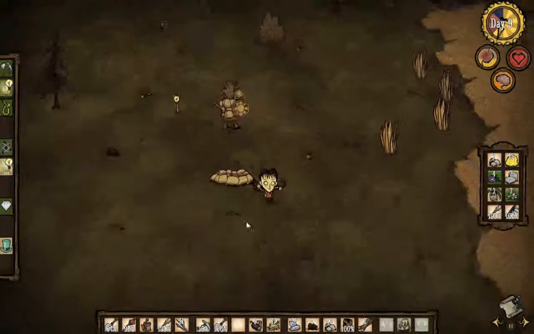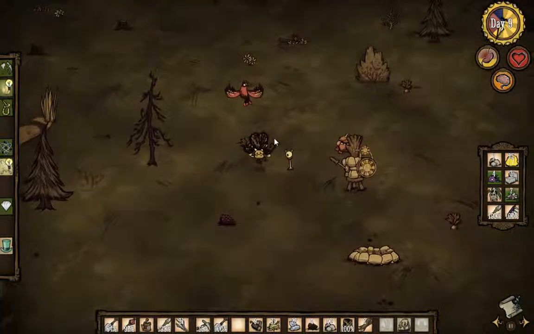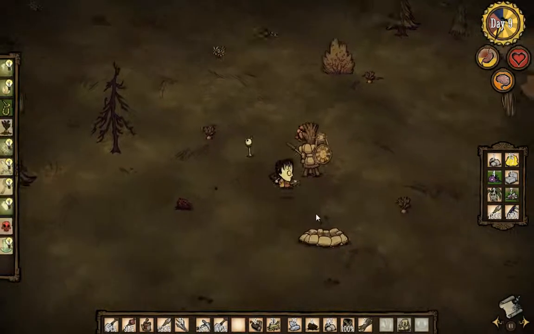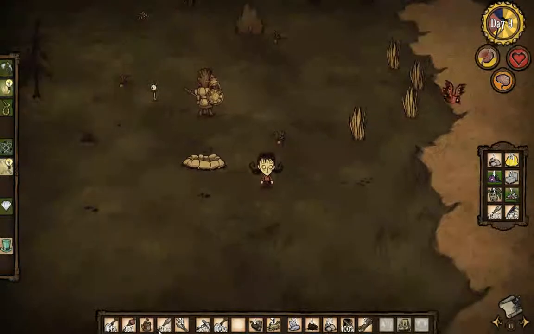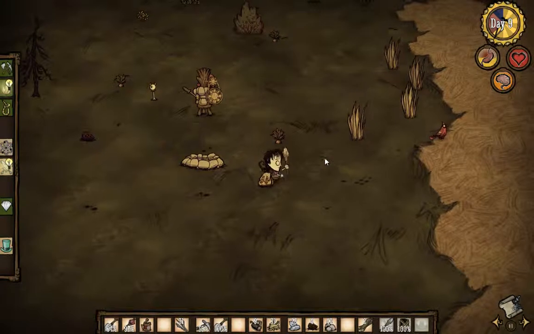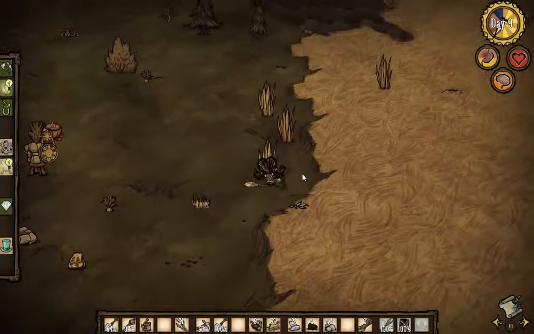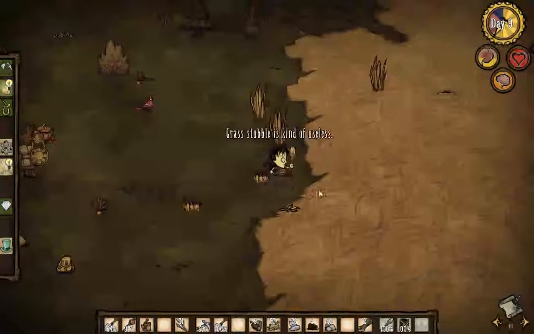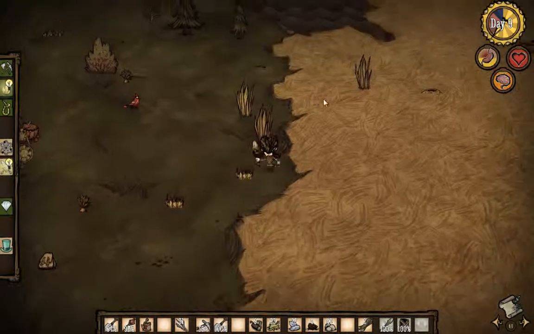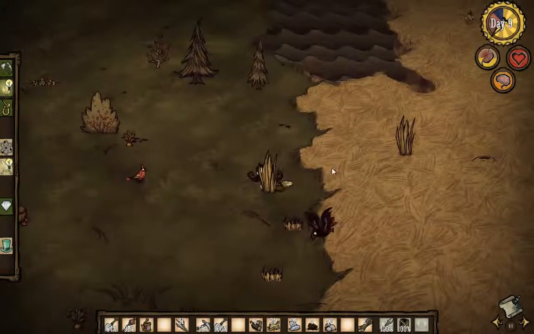It takes a while, most of the time, for the first set of hounds to come. So we're going to get all geared up here. We'll collect some grass while we're waiting here. Make sure we don't starve to death while we're waiting.